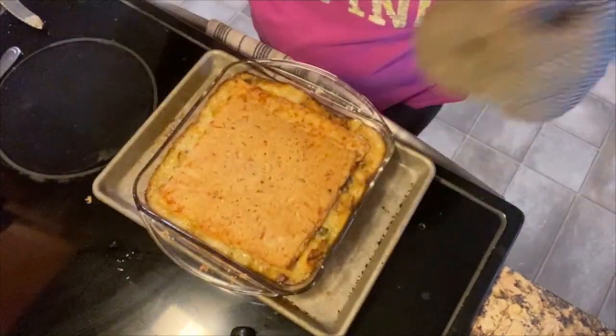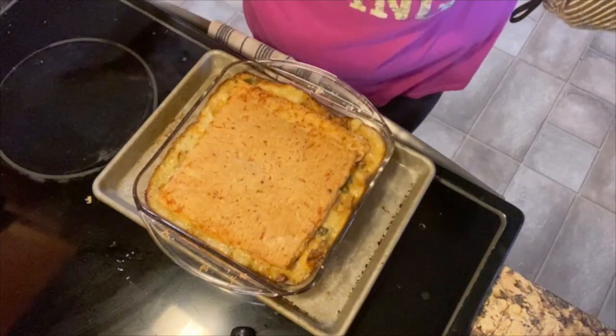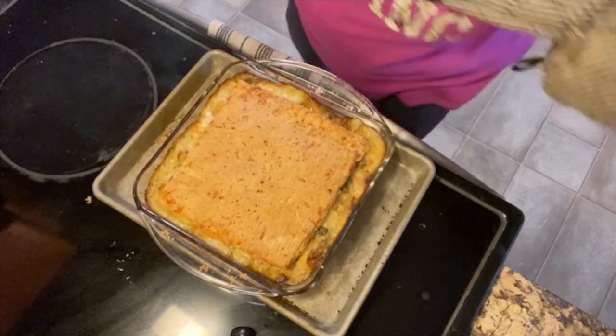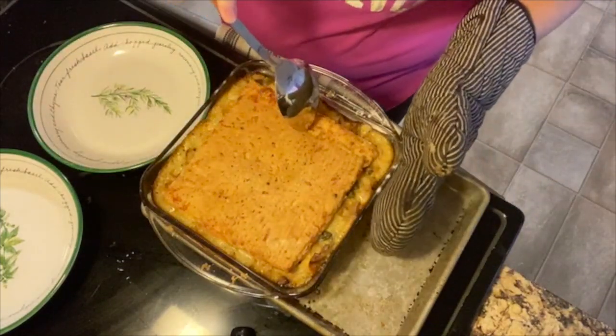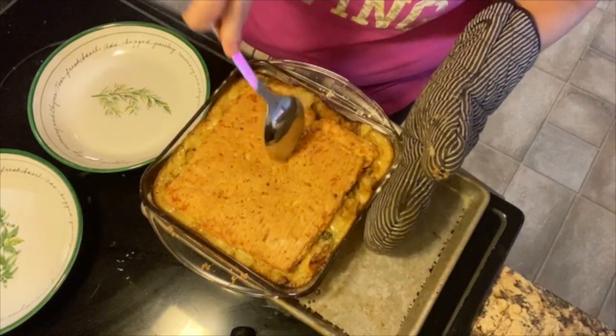There we go. Cheater chicken pot pie. Well, dinner number 4. Let's dish this up and I'll show you what it looks like. Okay, are we ready? It's the satisfying crunch.